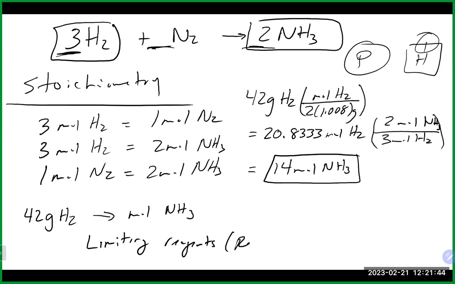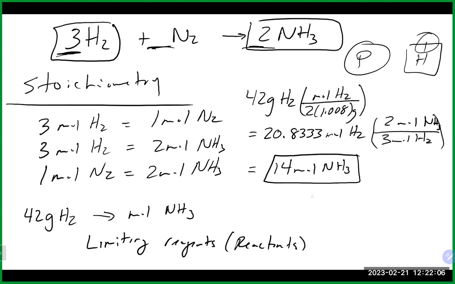Or some people call them reactants, whatever you like to call them. What is the deal with limiting reagents and excess reagents? In every reaction, there's always some reactant that gets used up first, and that is known as your limiting reagent. And in every reaction, there's always one that you have plenty of, which is known as your excess reagent.